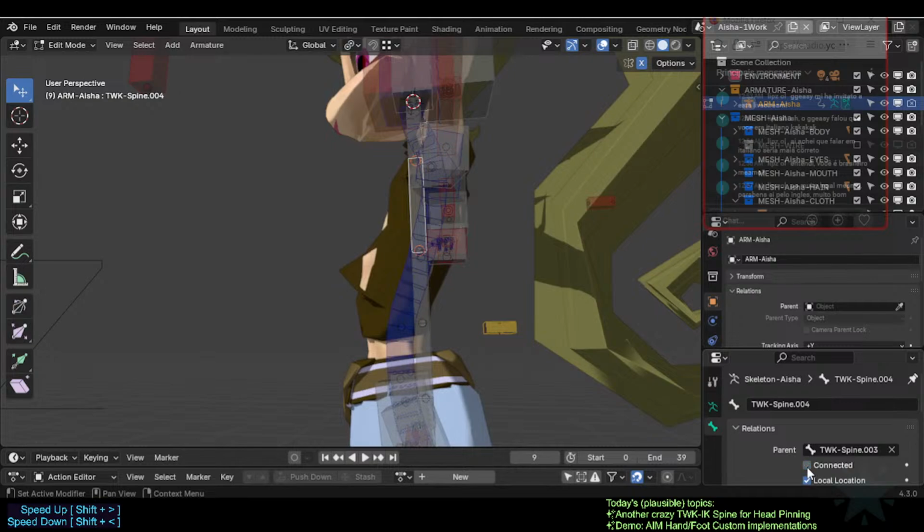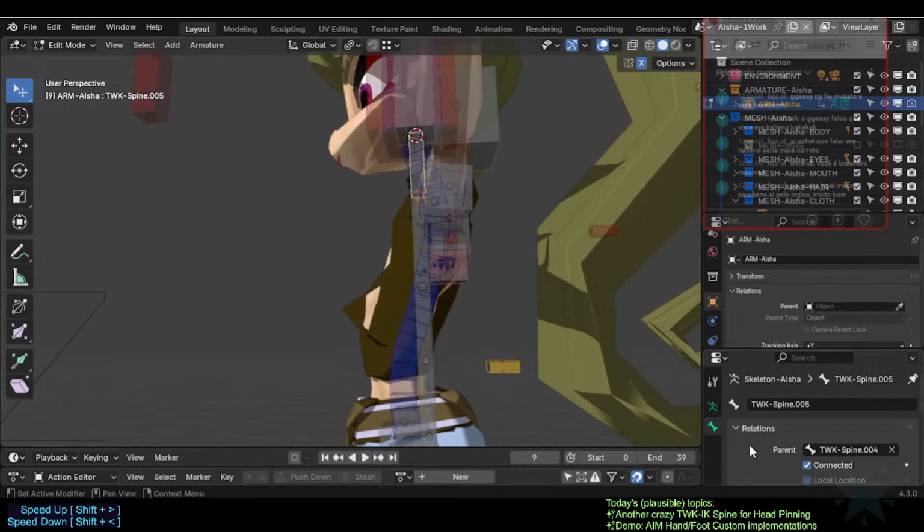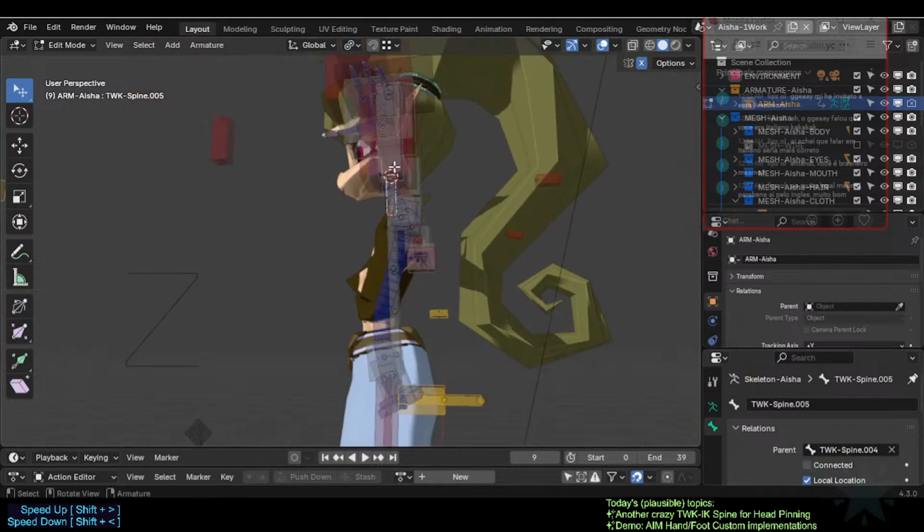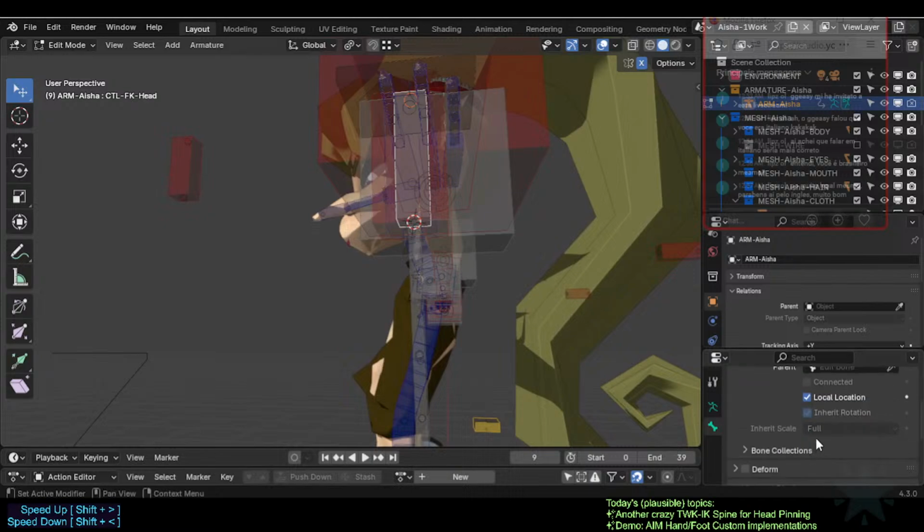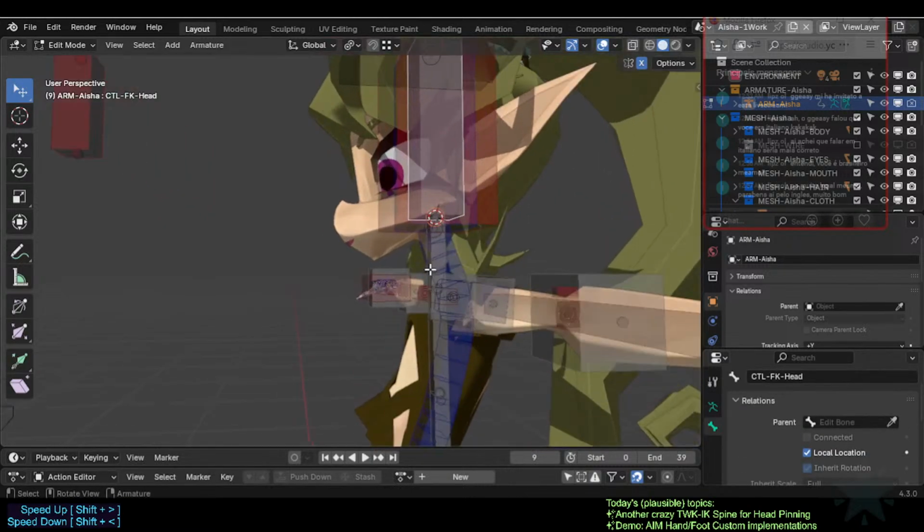Disconnected, disconnected, disconnected. All right, and this one, so yeah, we can still try to do this. Yeah, let's do this just to keep things more organized here.